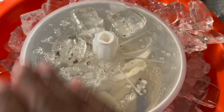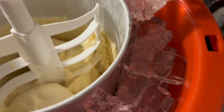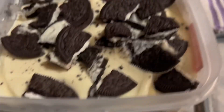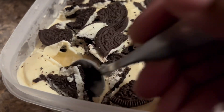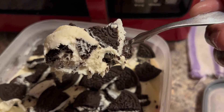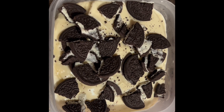Everyone in the videos said the more salt the better, about one to two bags of small ice — I actually used the whole bag. As the ice melted I just added more ice instead of more salt. A couple of hours later I placed the ice cream into a container — it was still soft. I put it in the freezer and added Oreos in layers, but next time I'm going to mix the Oreos into the mixture. I just didn't want the Oreos to be soggy.